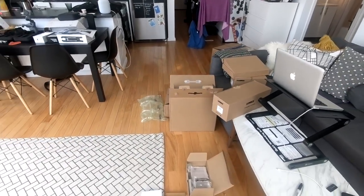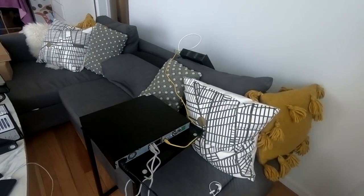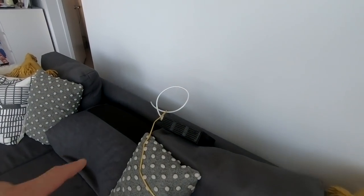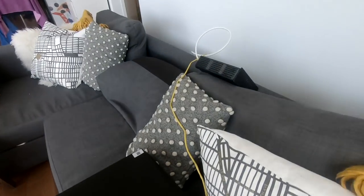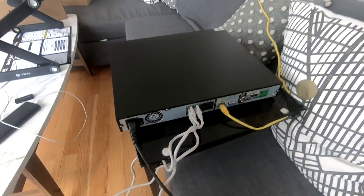Okay, so I couldn't resist the temptation of setting it up. Let me show you how it goes. It's actually a bit messy. There are boxes everywhere, but here it goes. You need to connect it to your router. They actually give a cable, but my router has this cable. That's why I just put it there.